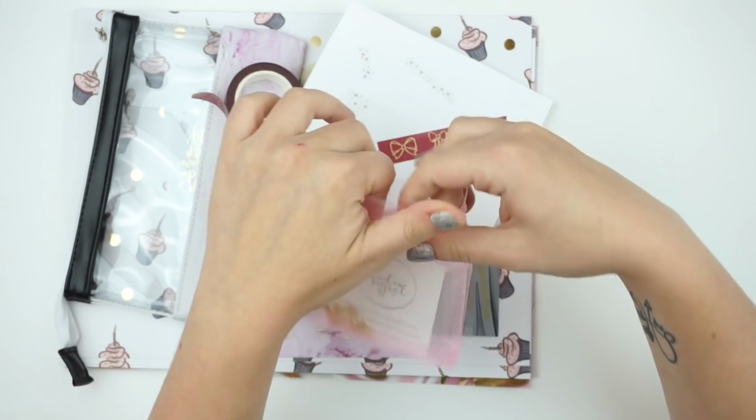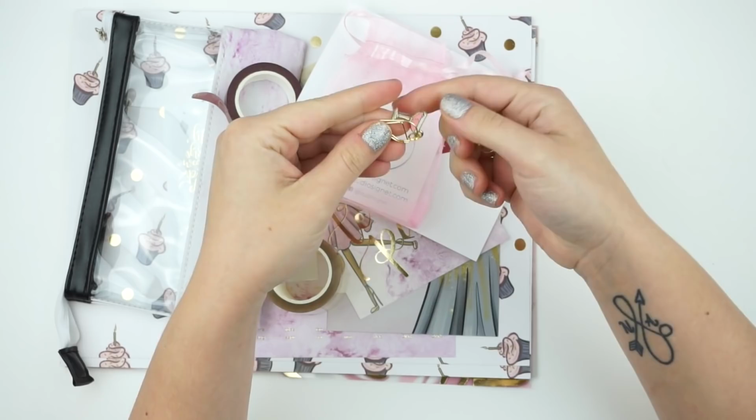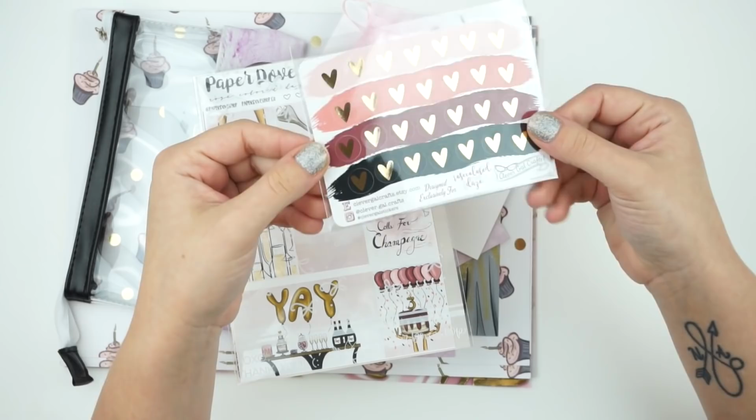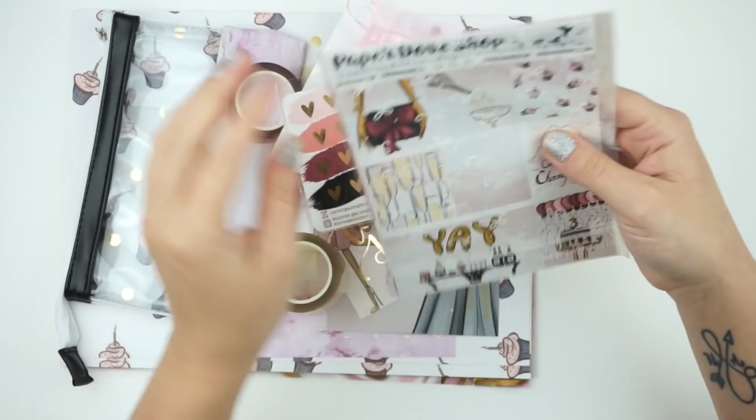Then from Studio Signet, there are 2 little charms. There is a little champagne glass and a little champagne bottle. I don't know if it's a champagne glass. I don't drink. Then sticker-wise, there is a little sheet from Clever Gal Crafts, which is super cute with the gold. And then there's also a little kit.